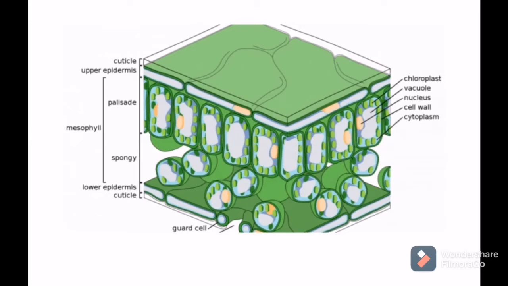Permanent tissues. Permanent tissues are made up of cells which have lost their ability to divide. They take a permanent shape, they may be living or dead, and they perform a permanent function. According to the function performed, the permanent tissues are of three types: protective tissue, supporting tissue, and conducting tissue.